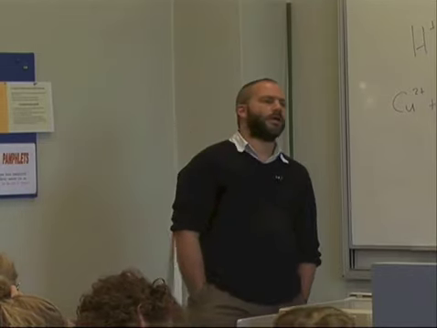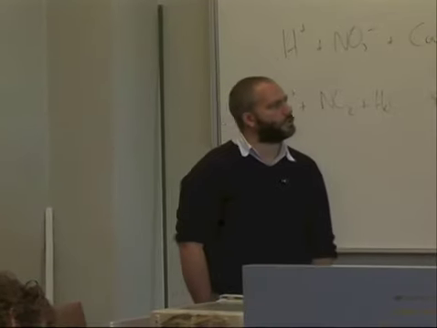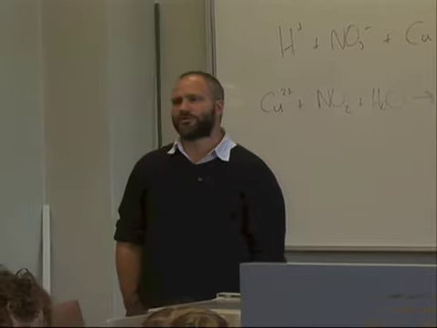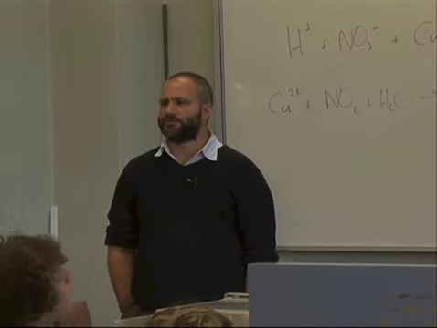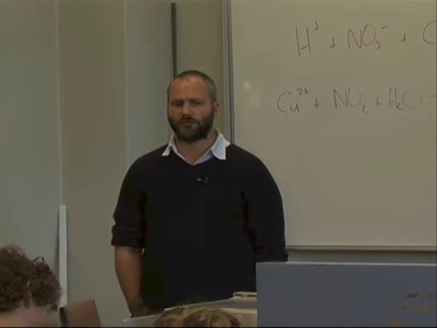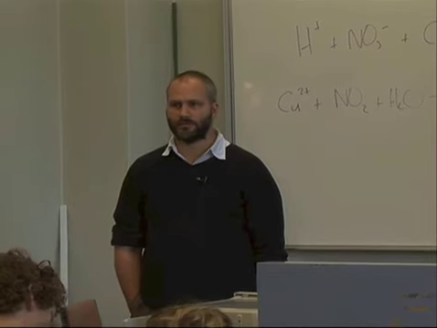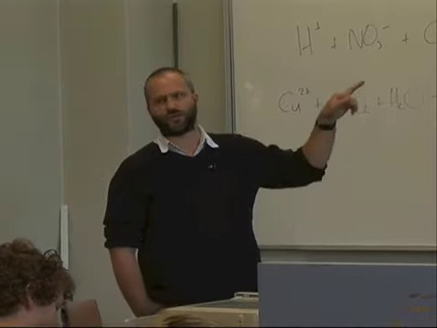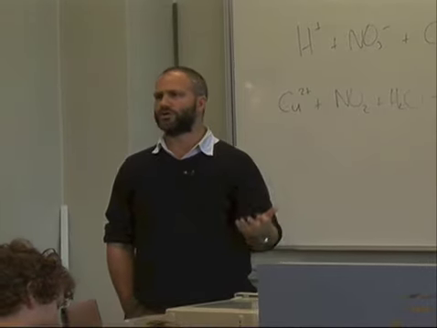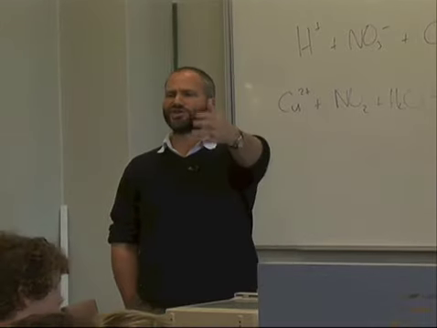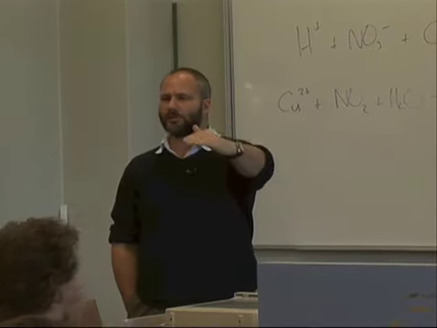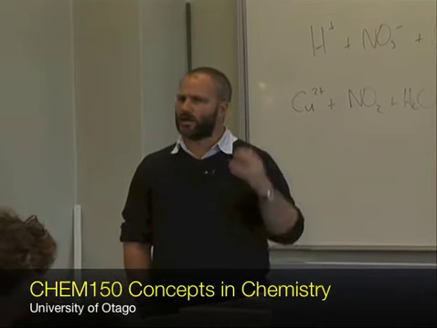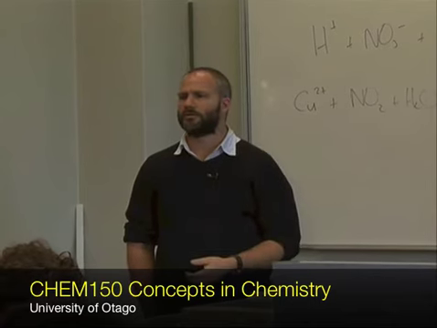Please note that at no point on that slide have we taken reduction potentials and subtracted one from another to get a positive number to prove that that's the favoured reaction. Yeah? We're going to come to that after the break, but you do not have to do that if this is the sort of question we're asking you. All we want you to do is look at the numbers, say this is the more positive one, therefore this will be the reduction, therefore the other one has to be the oxidation, and then you just write down the equations and add them up. Right?